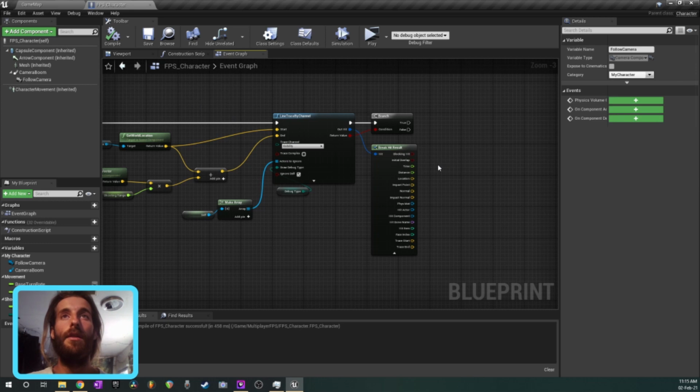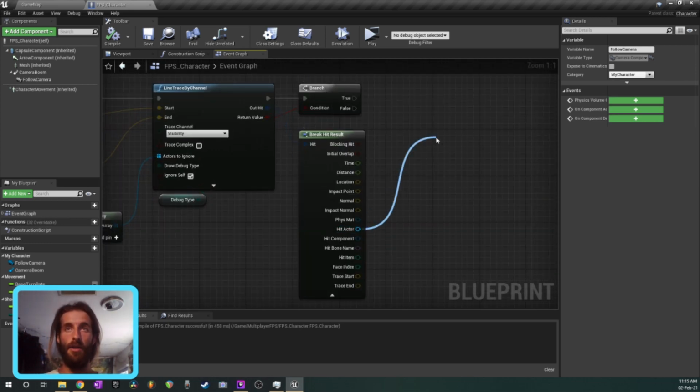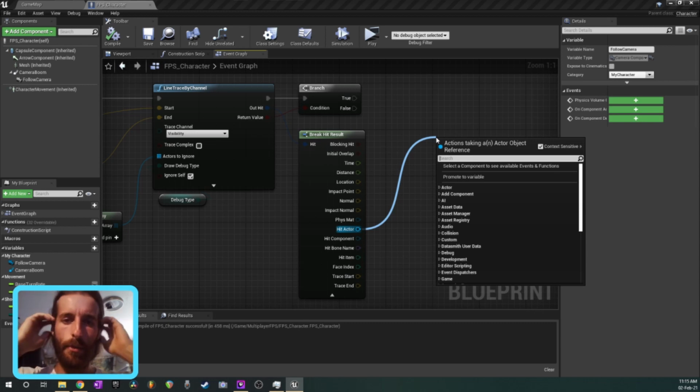Now that we've done the hit, if there's a hit, let's get the hit actor. And just for now, we'll do a damage system later on. But just to keep things simple for now, we'll just build a very basic version and then we'll build up to a damage system. And we'll get it more complicated as we go on and we'll add in different AI and things like that. The hit actor.